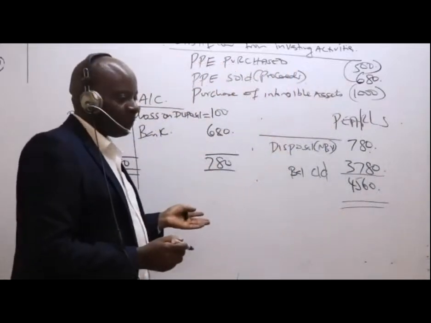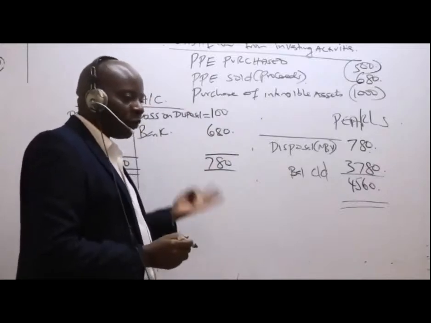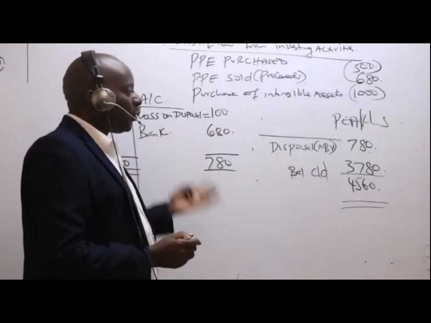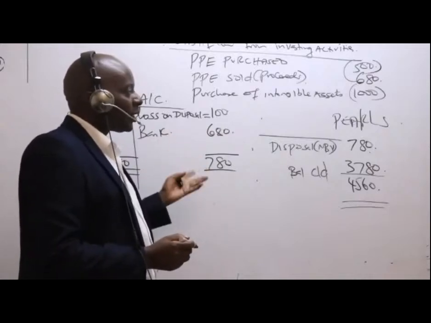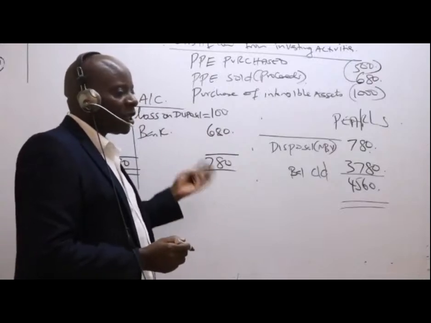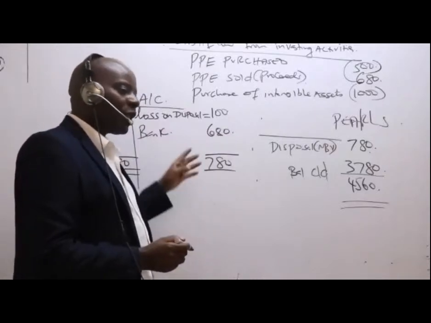680 positive. That's what we received out of this. Normally, the property, plant, and equipment account is not something that many people like. Although I have a shortcut, especially for the Excel students, which I'll share with you. The AFR students should be able to do it the longer way like this.